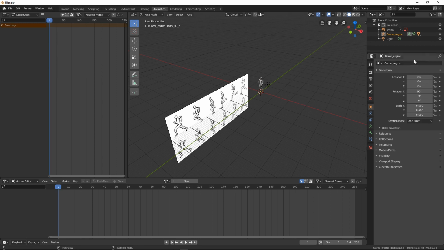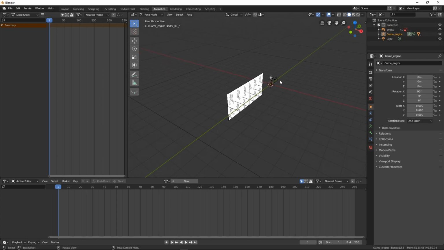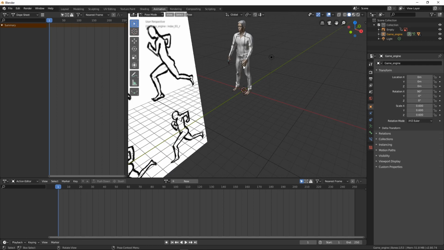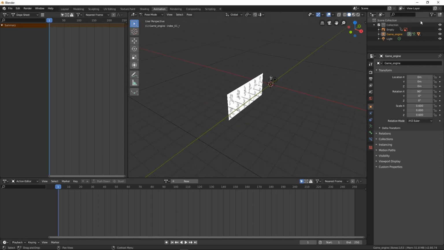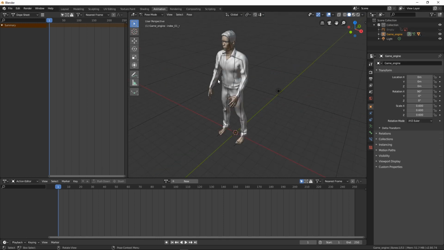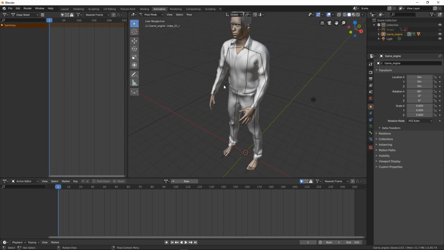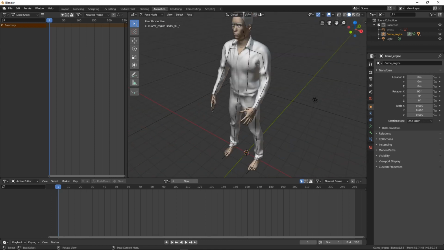So if you want to zoom in on an object, it seems as if, and I could be wrong about this, and if I am, we'll leave the correct option in the comments. But you see, if I hit Shift C here, it zooms way out, and then I run out of scrolls as I get closer to the character. But if I turn the empty off, the reference image off, and then hit Shift C, notice it zooms me in, and now I've got a better scrolling distance. That's a really frustrating thing.